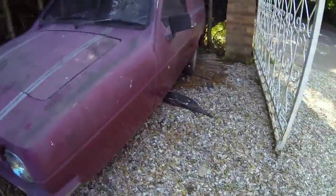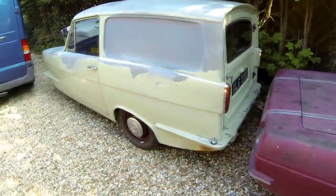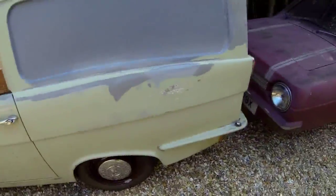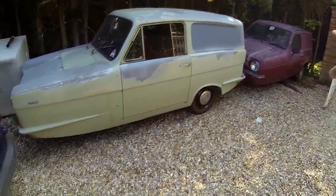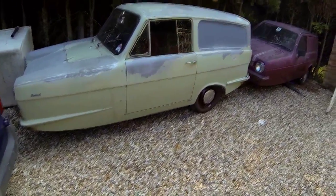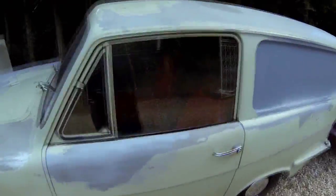Because I actually went to pick up another vehicle yesterday, as I said to you, and this is the old one I've got. This was the old Reliant Robin, which I'm going to turn into a Trotter van, as you know. And now I've just bought this one. This is an actual Super Van, like in the series Only Fools and Horses, the one that they actually used. Now you can probably see, if I go back here, there is a difference with these two vans. This one is a 1967 one, this one's a 1982 one, and this model here, as I said to you, was the actual one that was in the show, this style. So I got this for a good price, and I had to travel a 300-mile round trip on it yesterday. But it's totally authentic.